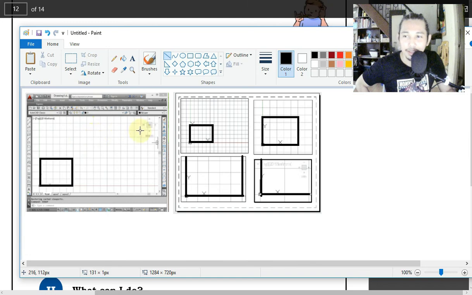Kunyari lang naman. Tapos, yung isang example naman ng paper layout. So, you go to draw grid lines with different viewports. So, that will be your first activity.